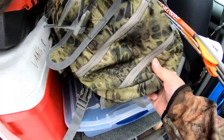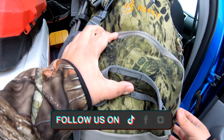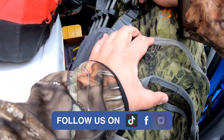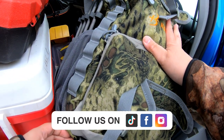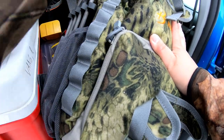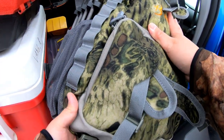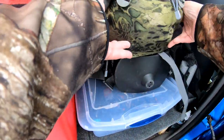And this is one of the bags I'm going to be showcasing today. I picked this up from Amazon. It's called Huntit. I'm always looking for good bags to use for hunting, and this one fits my needs. I'll show you why I picked this bag. And it's a very good price too, real good price. I couldn't pass it up on Amazon.